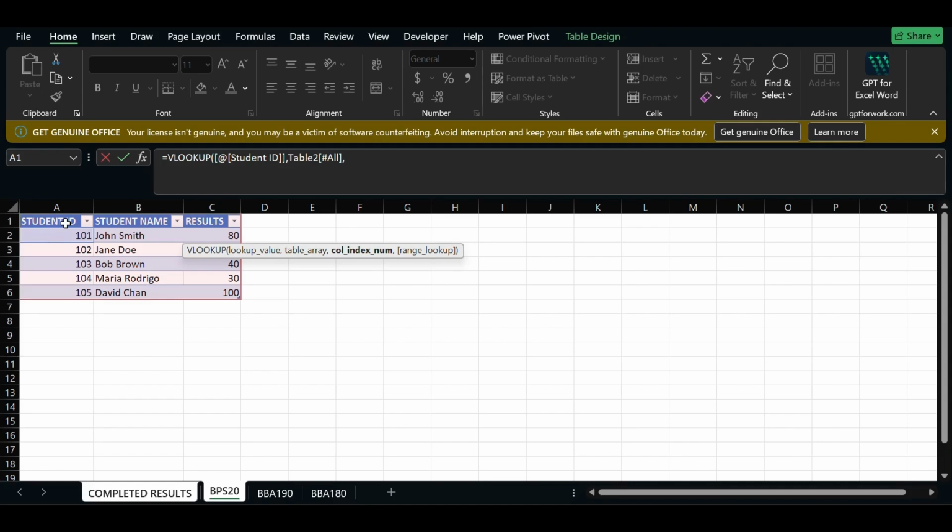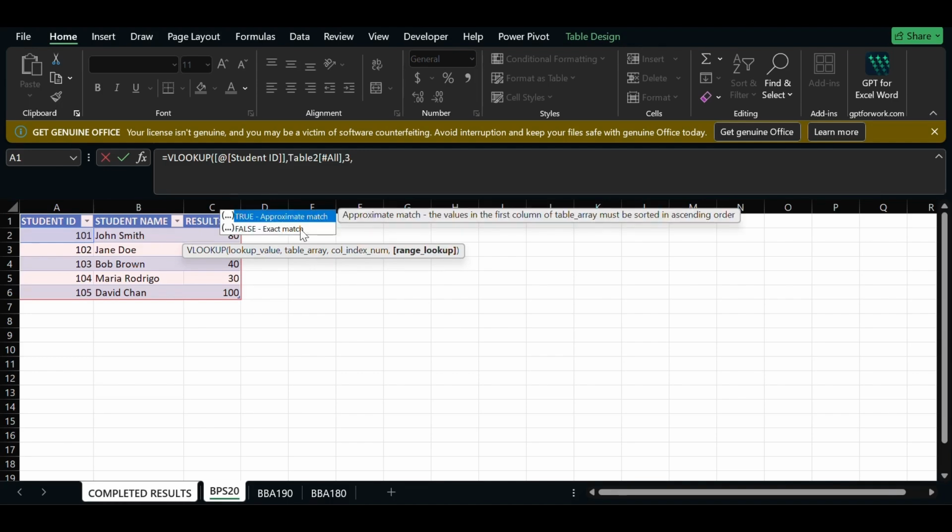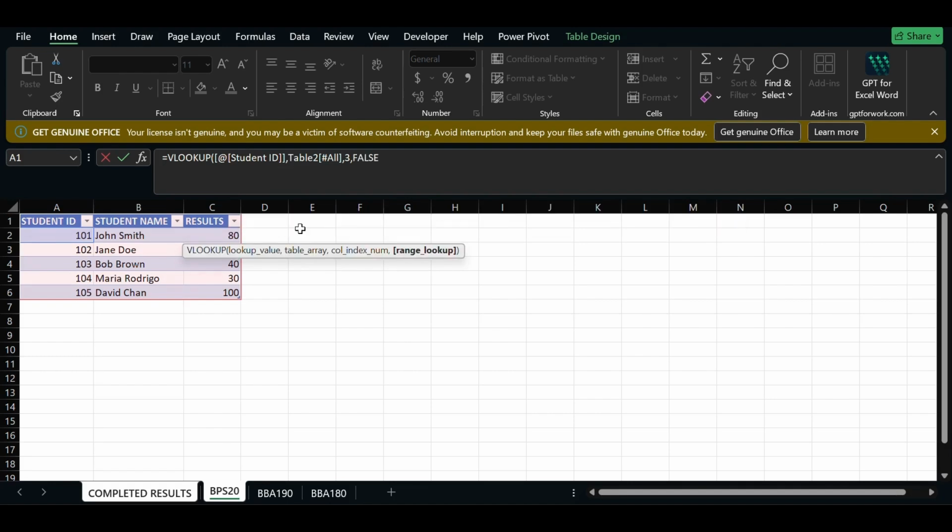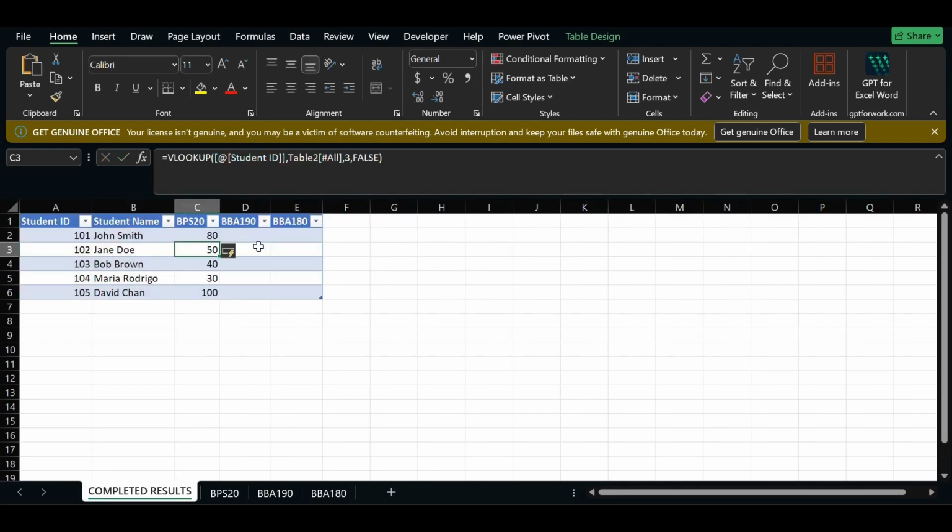The results are coming from column 3, goes 1, 2, 3 there. Then we'll say false, because we are looking for the exact match and not the approximate match. Then we'll close it, then we'll enter, and there are the results for BPS 20.